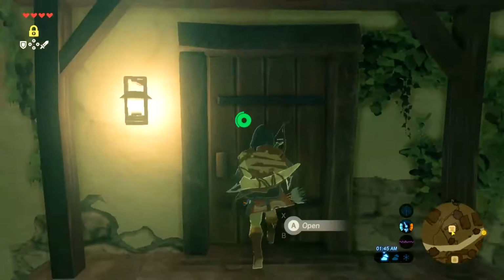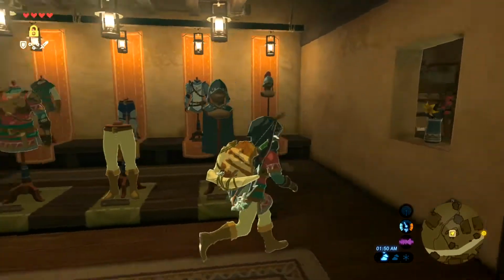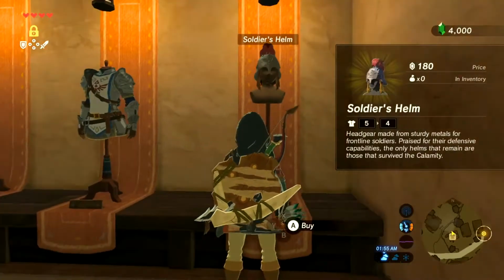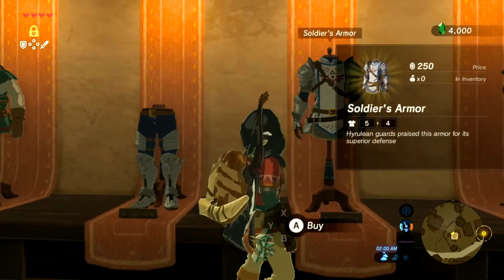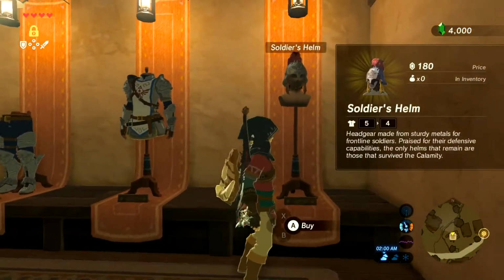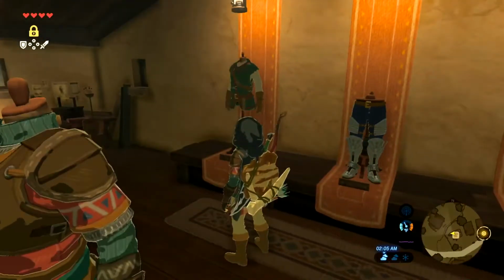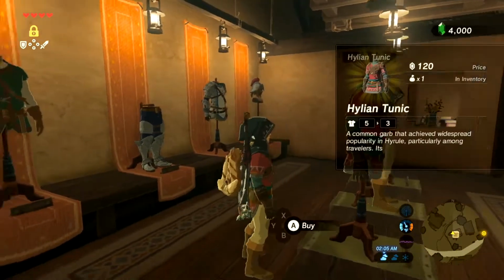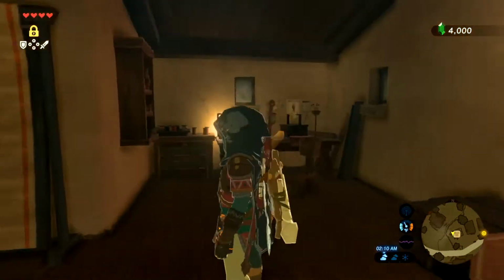That shop is mostly the regular items. And then we have another shop which is selling some nice soldier armor. I'm not going to buy this yet, but this armor has naturally higher defense stats than the Hylian stuff. And we even see the warm doublet here, just in case you didn't get it from the King.